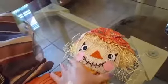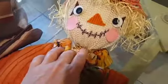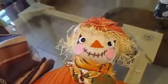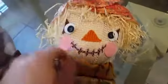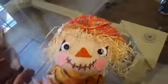So I just made the face into a form, and then I tied it off here at the neck with a little piece of gold yarn. And the hat is made from cupcake liners that I just layered on top of his head. The hair I hot glued, straw that I got at the dollar store, all over the head, and then I put the hat on over it, and I used hot glue to attach all of that, and I put a little bit of hair there on the back too.